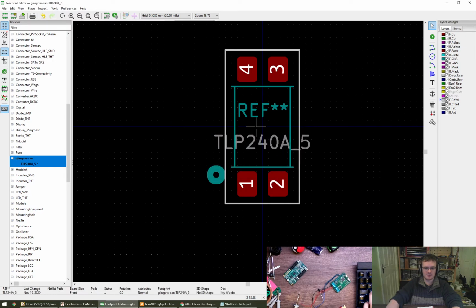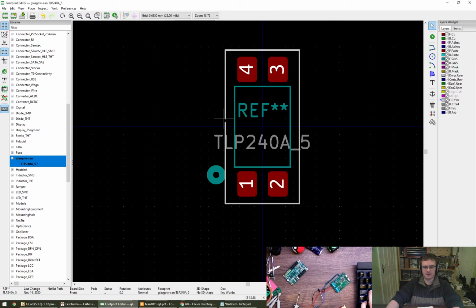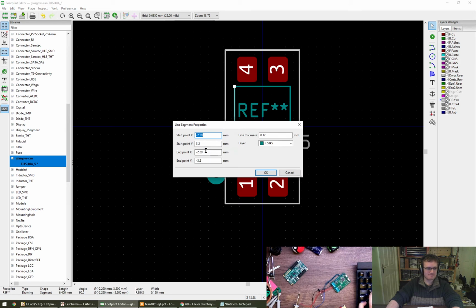minus 2.29. Is the courtyard something which can happen automatically, or do I need to do that by hand? Oh, what? I'll do that by that, and it's that by that. Okay. Oh, it does snap at least, that's okay. So, you want 0.25 millimeters on top of that, plus 0.25, 2.54. Oh, well, that's a nice number, isn't it?